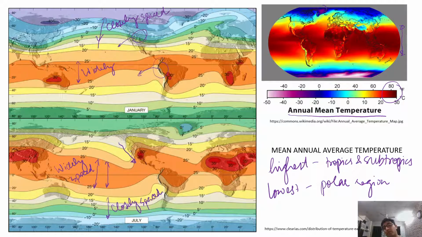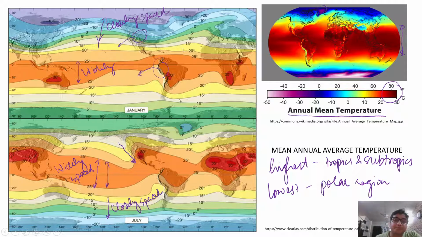This cold current comes from the poles towards the equator. So you can see how these isotherms are bending towards the equator. Whenever there is a cold current rushing in, it will normally bend the isotherms towards the equator. It means this cold temperature comes in and bends the isotherm towards the equator. Similarly, if there is a warm current, the warm current tends to bend the isotherms towards the pole.